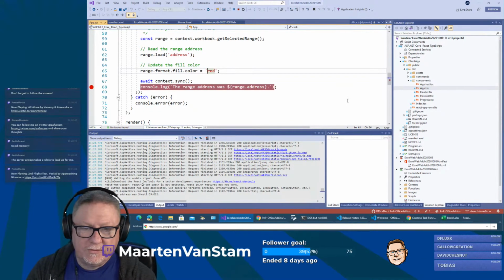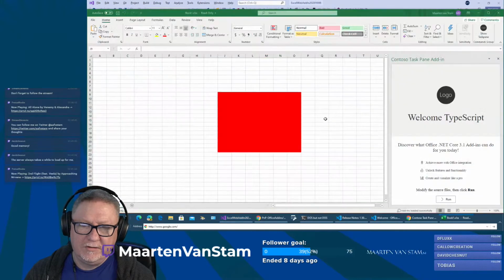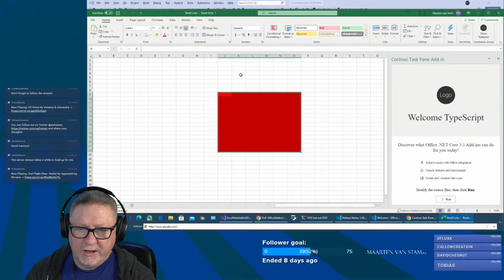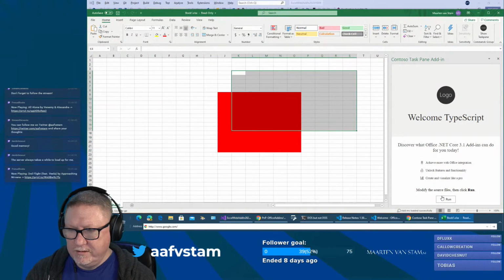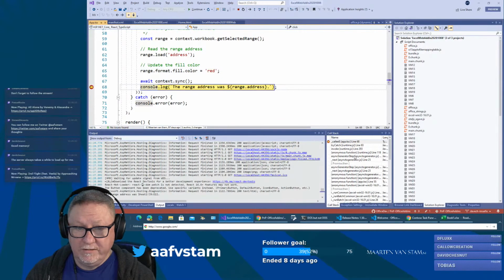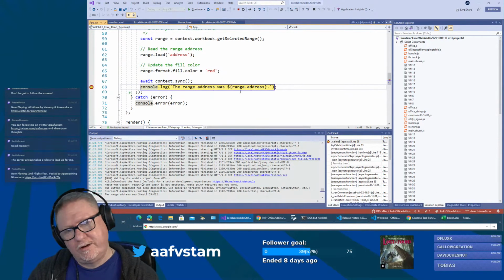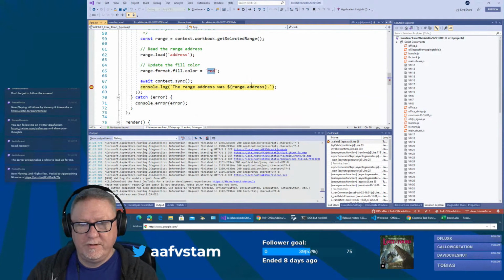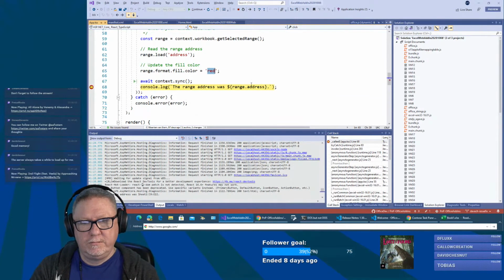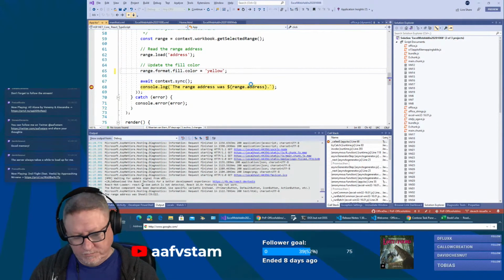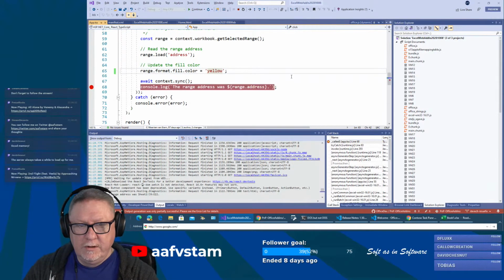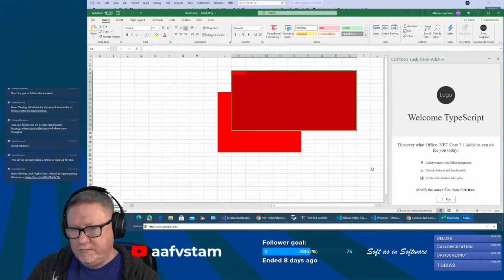Let's find out. Oops. I'm always surprised that it's jumping to a different line, and let's see if it's breaking anyway. It is, but it's stopping on this one and not on this one, so that's kind of surprising. Yellow. No. Yellow.